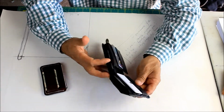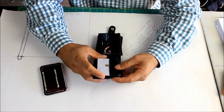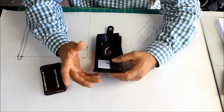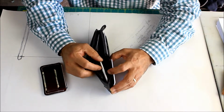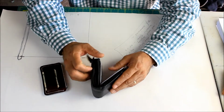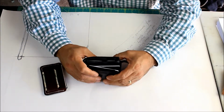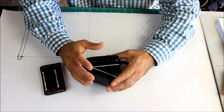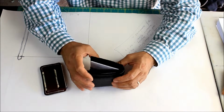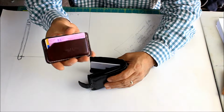Now, whenever you buy a wallet not from a reputable vendor like ourselves, but a wallet that you buy at the store for $29.95 or $19.95, whatever the price is, it says genuine leather, and genuine leather is usually the third layer of leather. It's not even top leather, because the very first best leather is the full grain leather. That's the one you want to buy. This is full grain leather, this one here. This one will last you a lifetime.